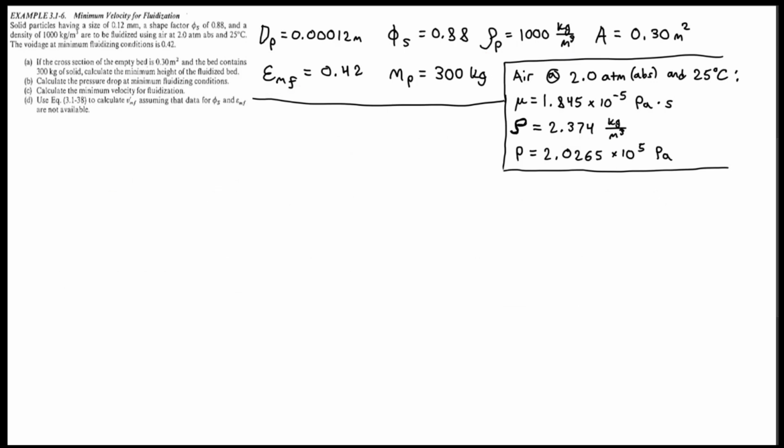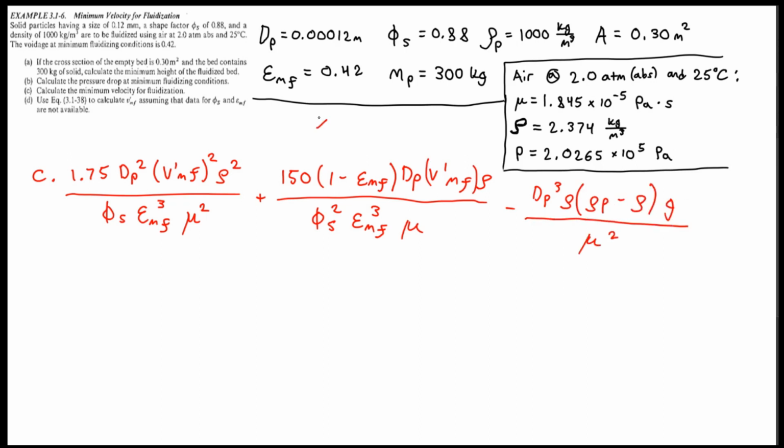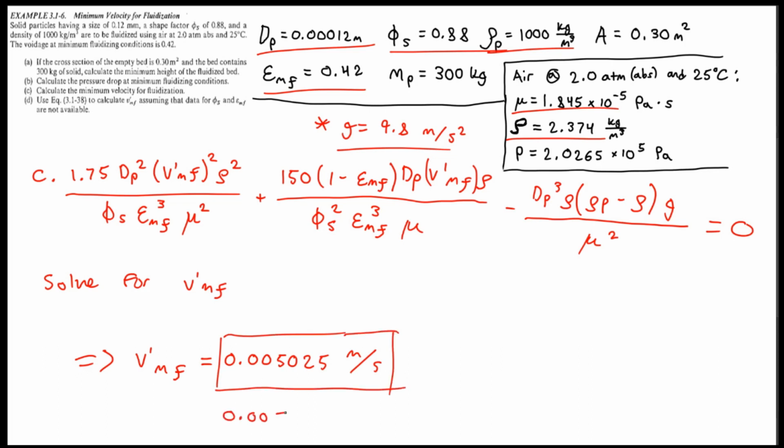Part C requires us to calculate minimum fluidization velocity, which involves that monster equation we created on the last slide. The good news is that all the parameters besides V'(f) are known to us, so once it's all written out, we're just solving a quadratic. I went ahead and just used my calculator for this part. And since this is a quadratic, of course you're going to get two answers. Only one of them is going to be positive, and due to the way the bed is oriented with fluid flowing upwards, this is the only sensible answer. I went ahead and wrote the answer stated in the solution section beneath my answer. You can see that we were quite close.